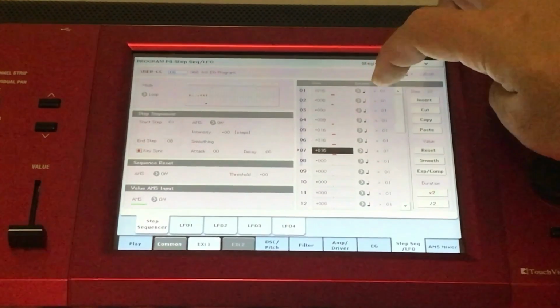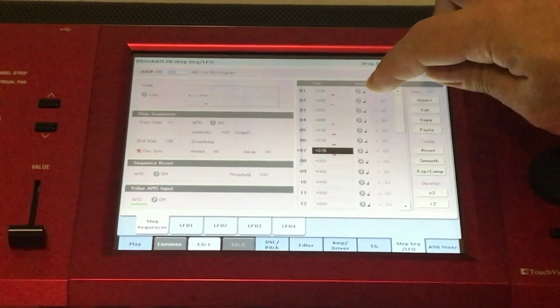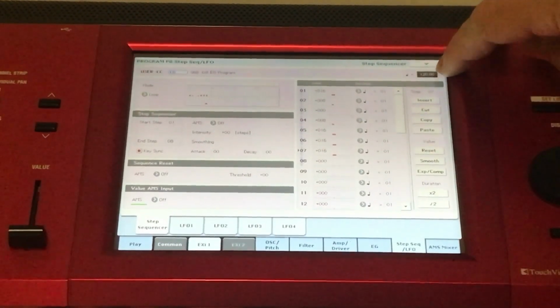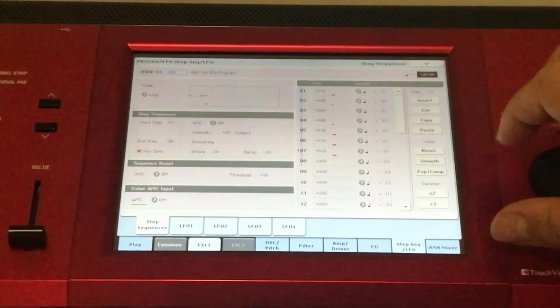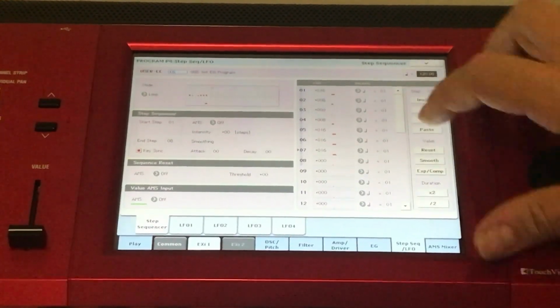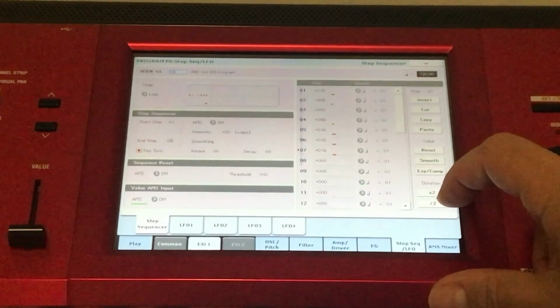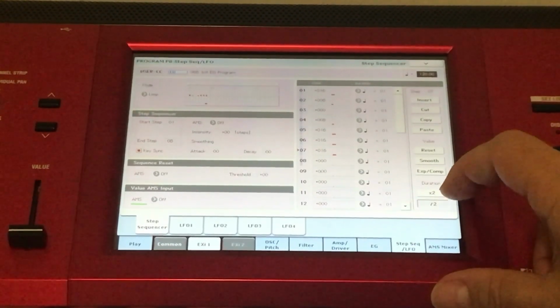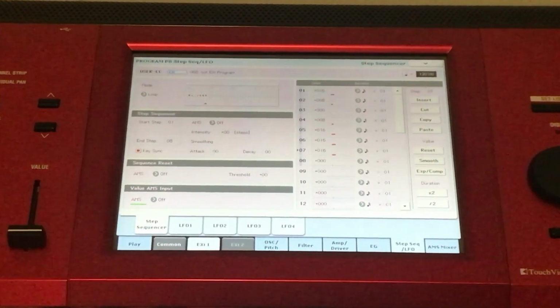Now, I can also change the duration right here. Okay, so by default, they're set to quarter notes, and they're quarter notes of this tempo based on the 120 beats per minute tempo. And I can change the duration. I can lengthen it by doubling it, so times 2. These become half notes now. Or I can halve it, I can divide it by 2, and this will become 8th notes. I can divide that again.